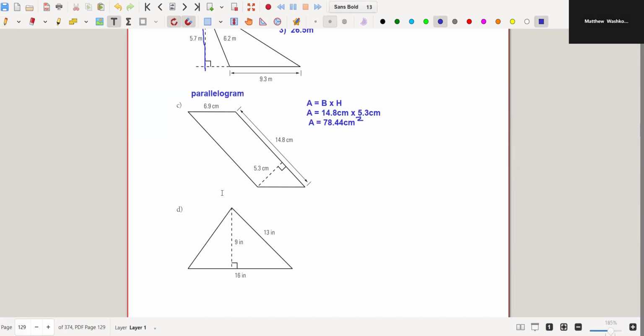Now, question D is a triangle, obviously. Area equals one half base times height. My base is 16 inches. My height is 9 inches. You're right, it's the one that goes straight up. You multiply those together, you're going to get 72 inches. Now, I'm getting a little sick of using this pen thing here. So sometimes you might see me do this: 72 inches, with a little caret here. This little thing here just means it's to the power of, in case you ever see this in computer notation. I will almost always stick to the one on the left here, but just so you know, knowledge is power. Why not?